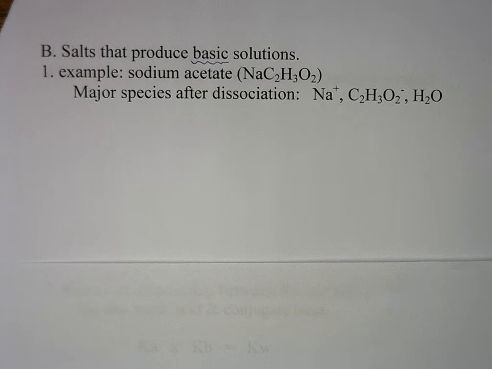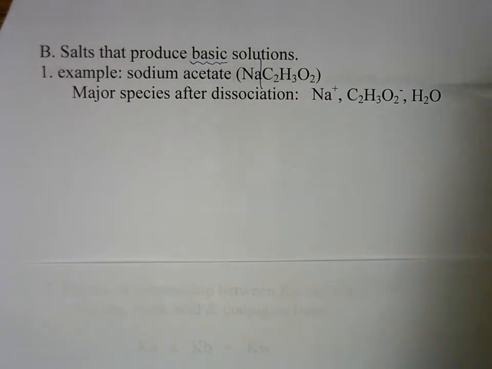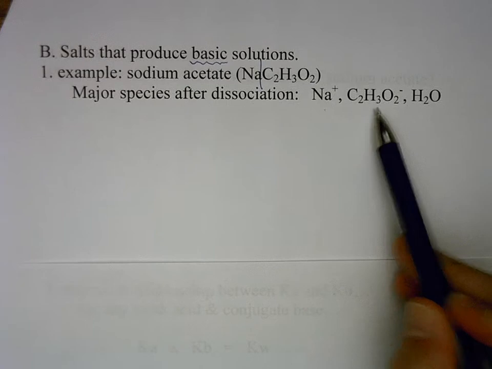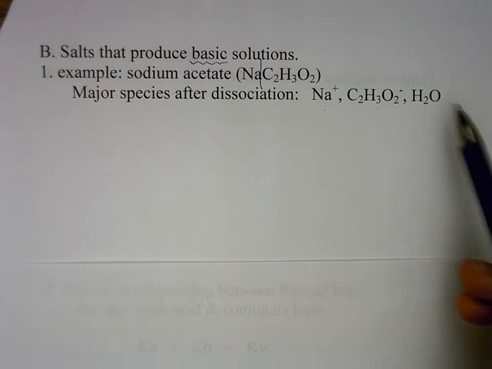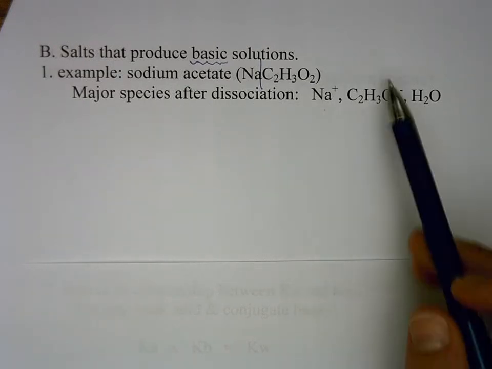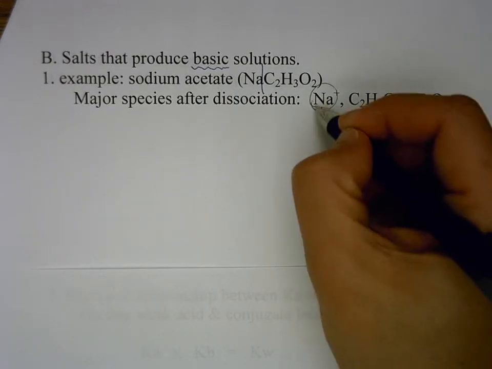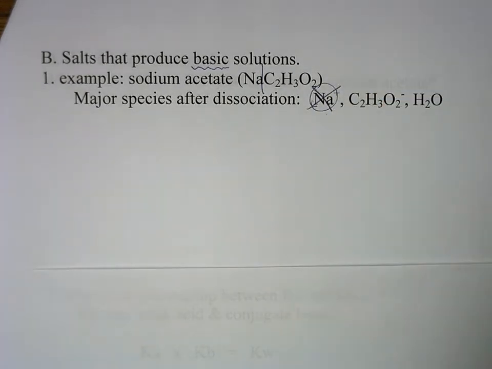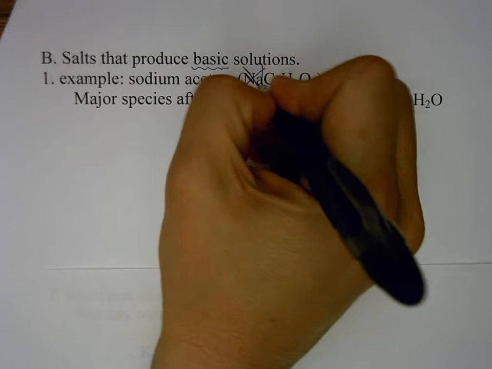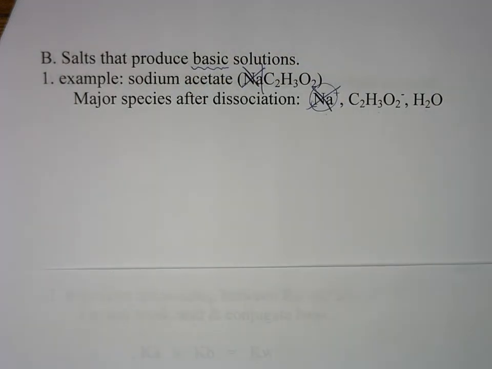All right, sodium acetate, when it dissolves in water, ionizes into sodium ions and acetate ions, and then water is a major species, of course. I've got all three of those things included in the solution. We talked about in the previous section that sodium ions do not affect the pH of a solution at all because it is a cation of a strong base. So all that I'm really paying attention to here is the acetate ions in the water and what's happening.